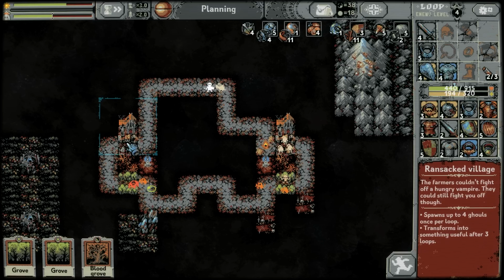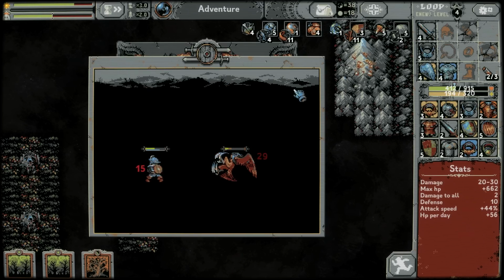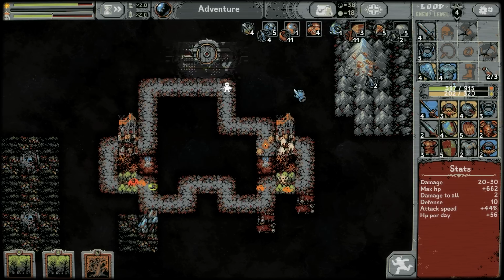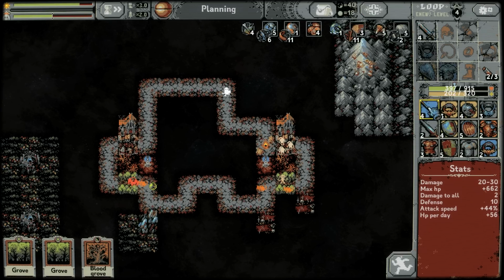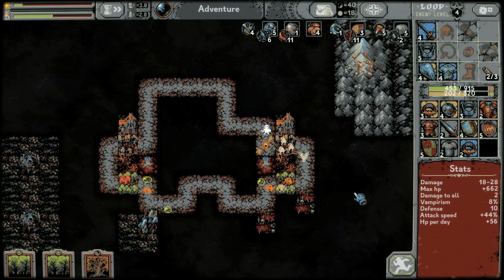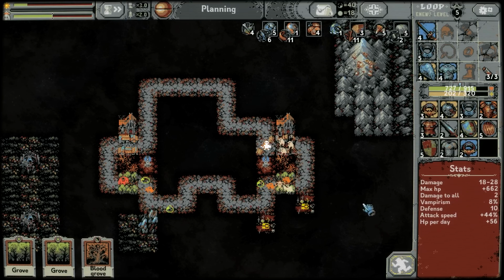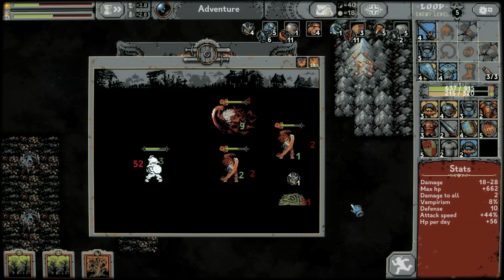I may just try and construct another village again, which... Do I really need to do that at this point? Oh, hello, Rapier. 8% vampirism, as well as keeping all of the rest of our attack speed stats. I love that. We did it! 1 town. That Dawnblade was pretty good.